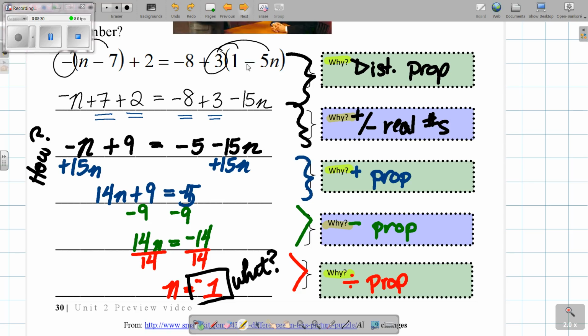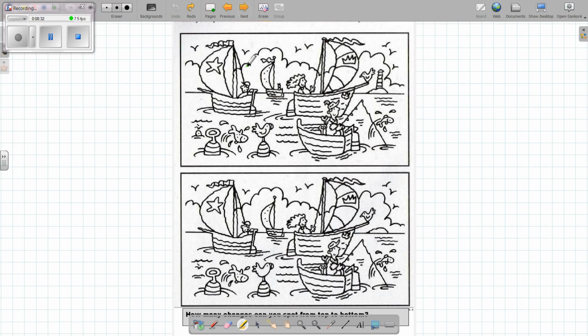Before we do that, we need to get your brain warmed up. This page, I want you to take a look top to bottom, and I want you to spot as many changes as you can. Circle them, shade them, highlight them, whatever it is. I'm going to be looking for this as part of your homework, and no, I'm not going to give you the answer in the video. But paying attention to detail is what is important today. So pause the video, find as many as you can, and then restart.